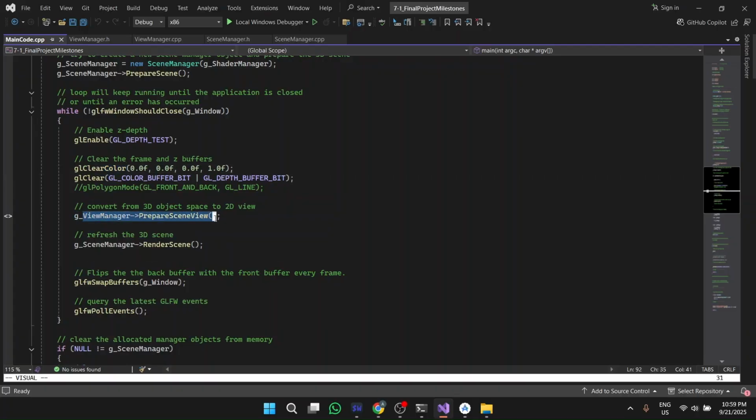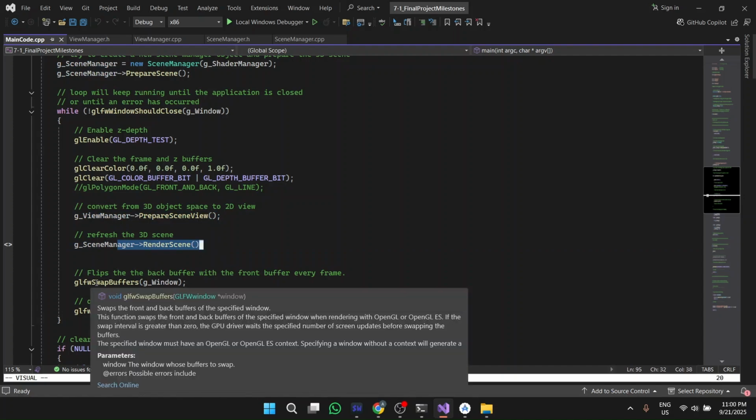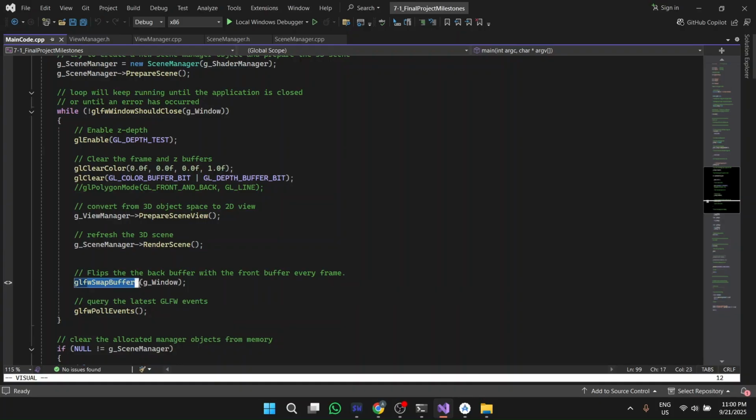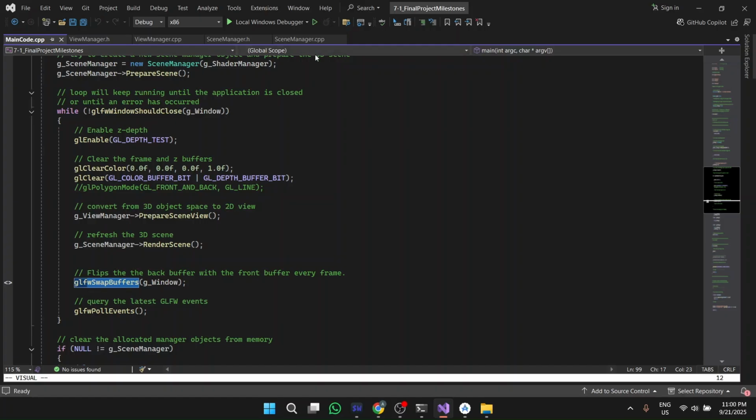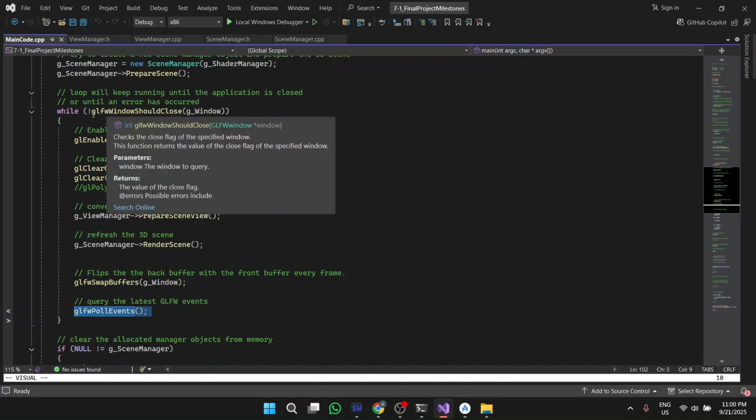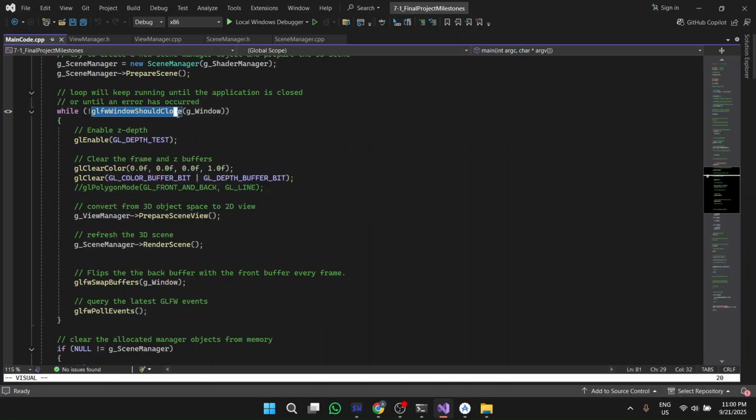We prepare the scene view, we load all the primitives, we load all the textures, and then we render the scene. Once rendered, we swap buffers with the front buffer, which is what we are going to see on our main window. Then we poll the events and check again if the window must be closed or not.